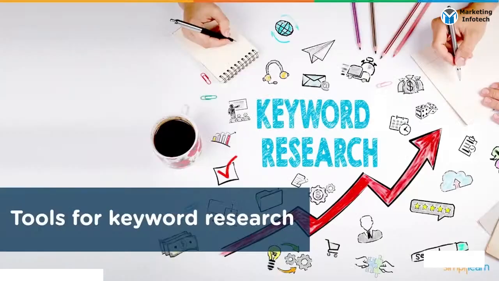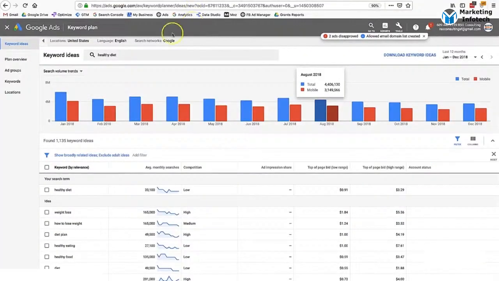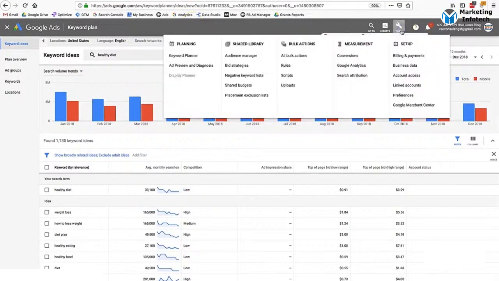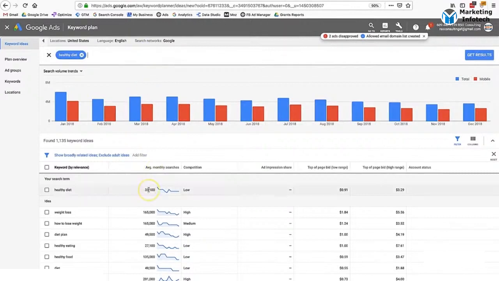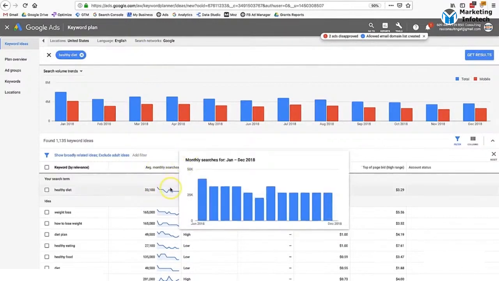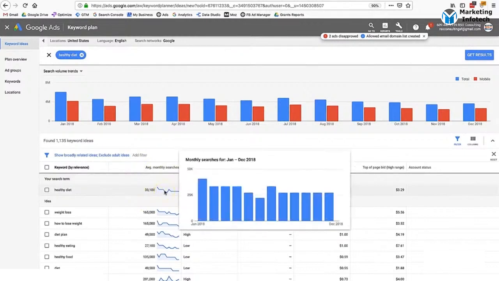If we look at tools for keyword research, look no further than Moz. That's the tool I would use, but you could also use Google's Keyword Planner, which we used in the example. If I go back to the Google Ads Keyword Planner, in Google Ads you click on Tools, then Keyword Planner. For a particular keyword, it provides you the average monthly search volume over the past 12 months, and information on seasonality. If I hover my mouse over a graph, I can see the volume per month over the last 12 months.